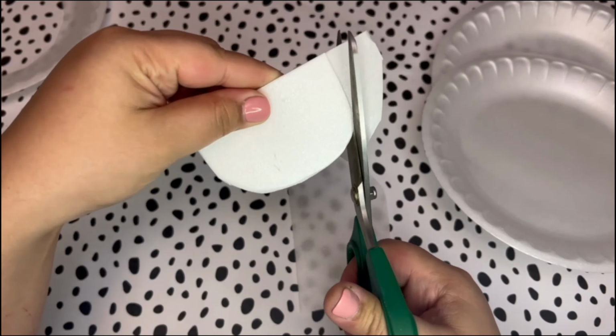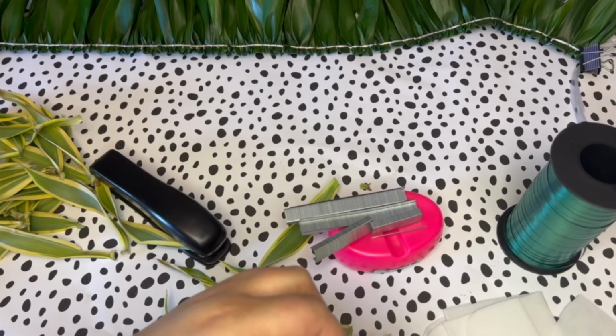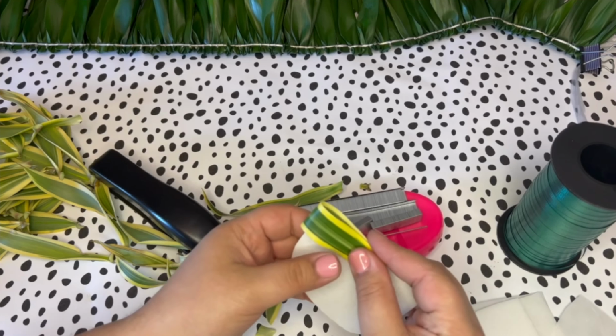The supplies that I'll need for the top of the lei are flowers and leaves, stapler and staples, scissors, and string and needle. I'm using curling ribbon. The first foliage I'm going to use for this lei is called Song of India. For this design, I'm going to fold the Song of India leaves in half.